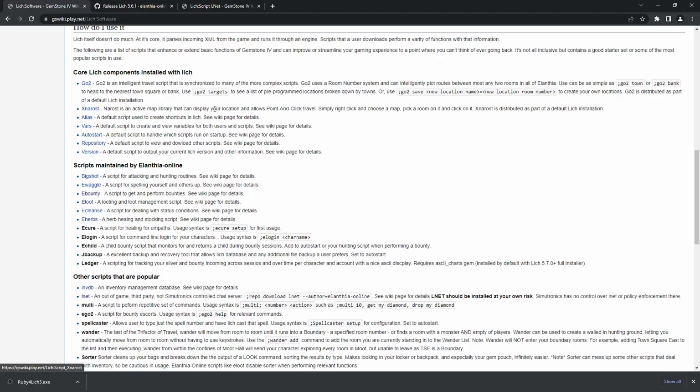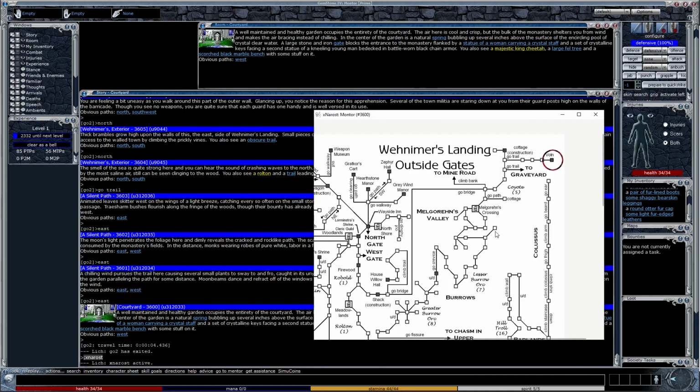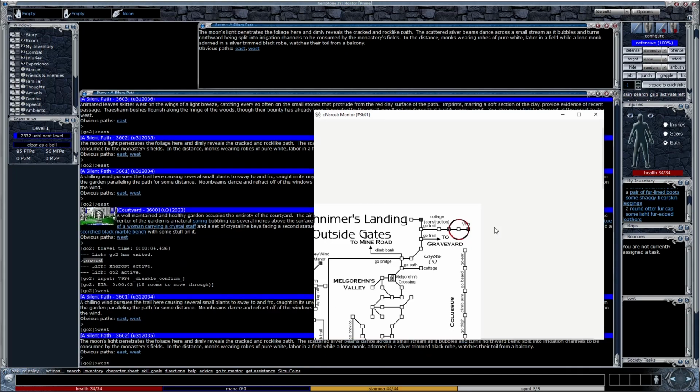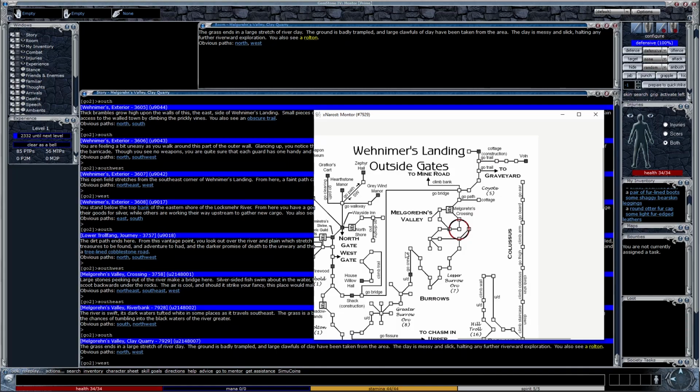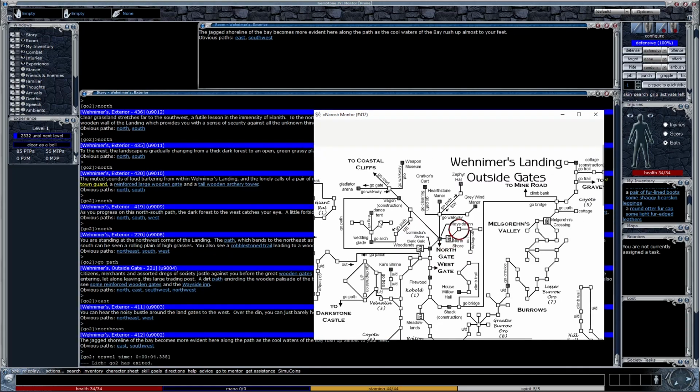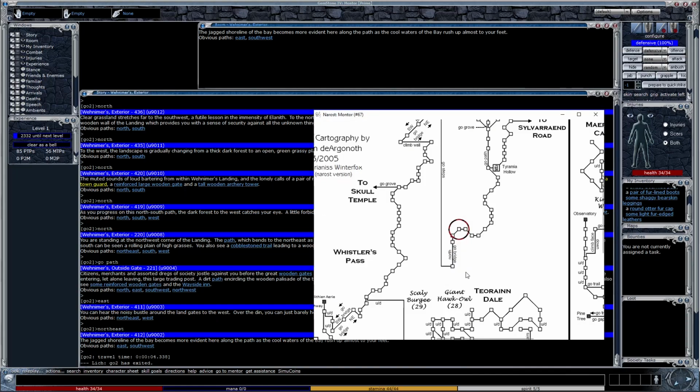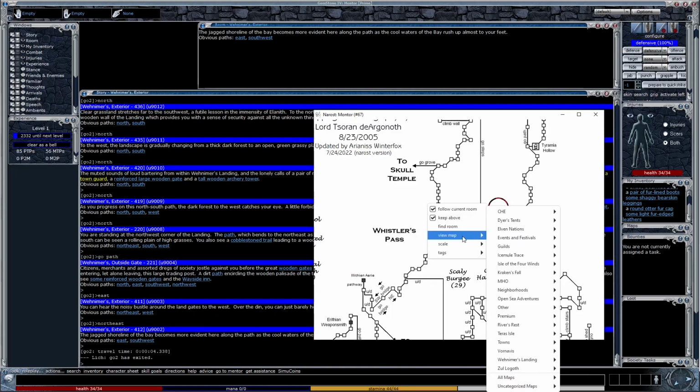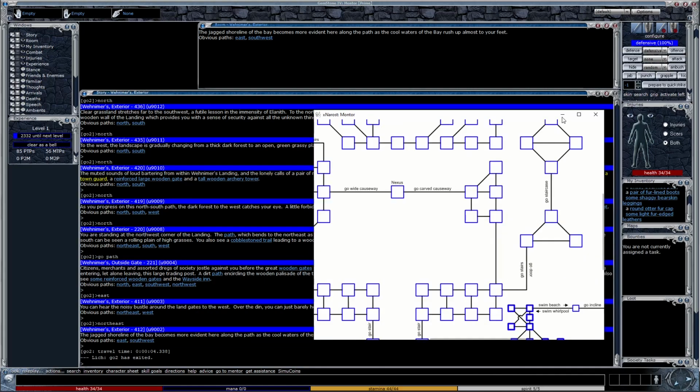Maps are at your fingertips with semicolon Xnarost. You can click a square on a map to be taken there with go-to. Right-click the map for additional options, such as Find Room. Enter a room number to open a certain map. The View Map category lets you pick any map in-game, sorted by area.